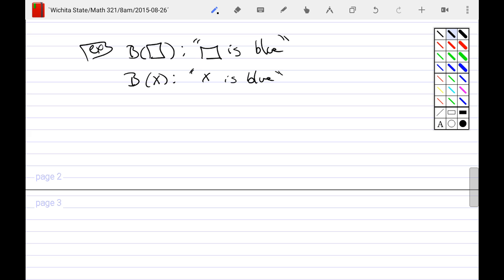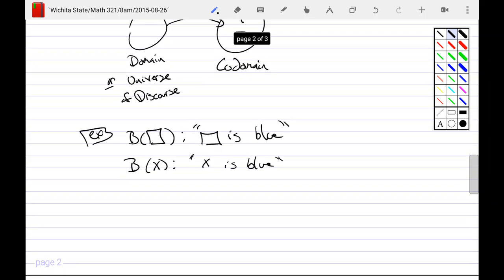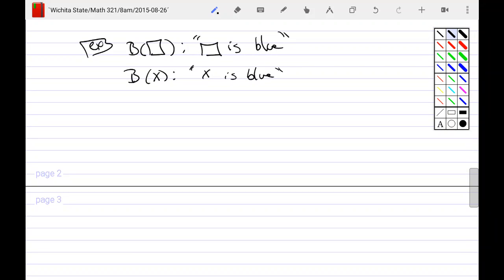This is also where labels would be appropriate. Normally when you do the text, you would pick a capital letter according to the predicate. So if the homework talks about being a comedian, you ought to use C. If it talks about being funny, you ought to use an F. Or better yet, write the word comedian: comedian of X, funny of X. Just give it a longer name if you want. It makes it easier to read. For all of these, the predicate gets the label of the function itself.